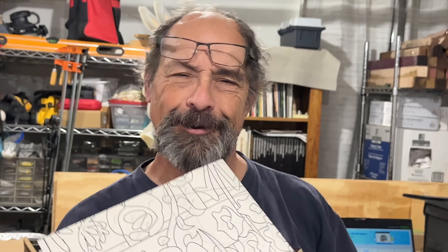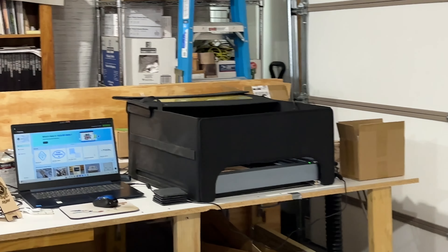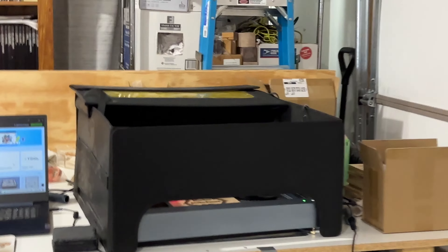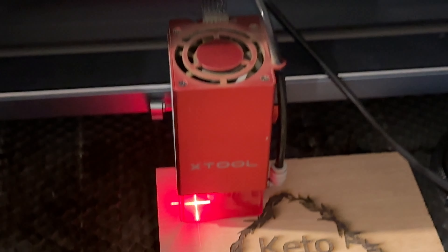I'll show you that — I want to pan over there. There's too much junk in here. As you can see, this is Brian's domain, and I've recorded this before. Here's his laser printer. I'll just go through the whole room and then we'll end up at the paints. This is the laser printer and stuff he's been working on.